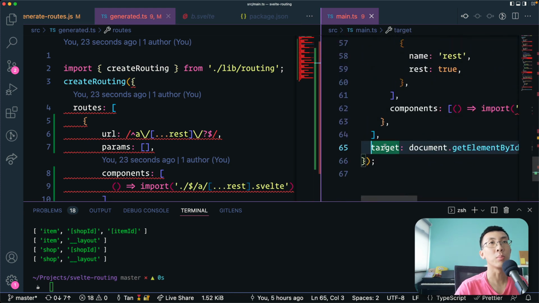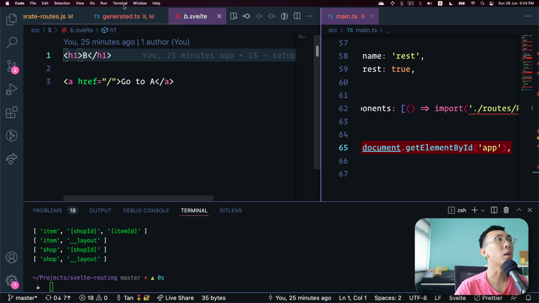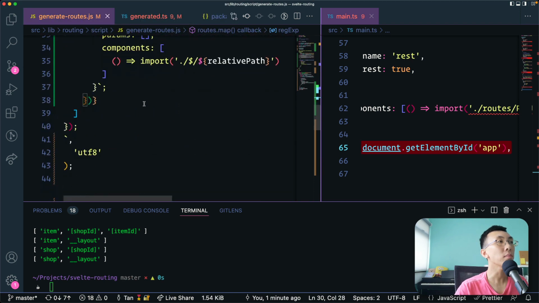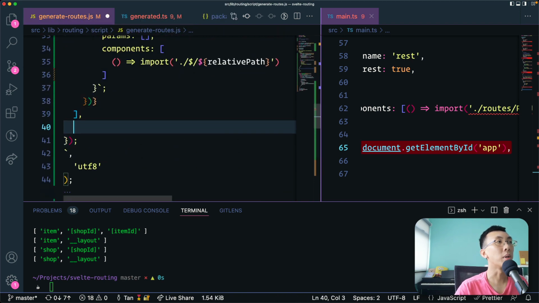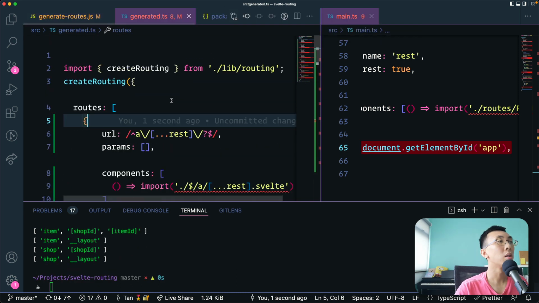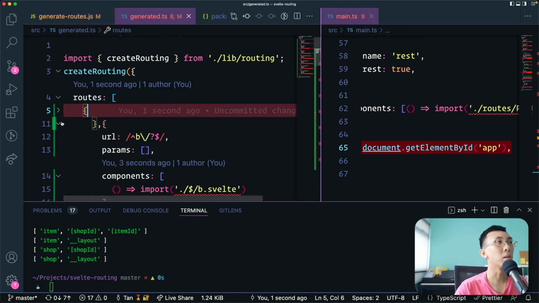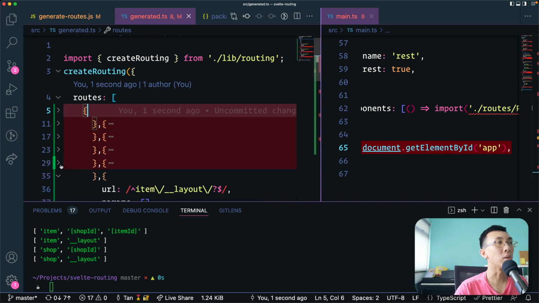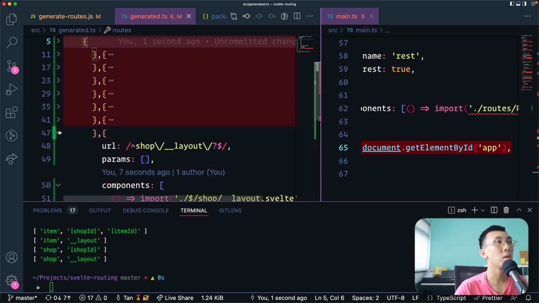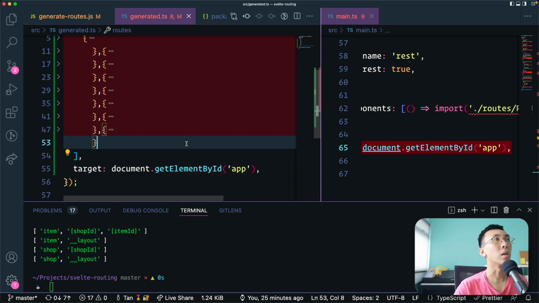That's why it's complaining. So go back to our templates. Here, I'm going to pass in the targets. Let's run this again. Yep, it looks much better now. So the code also includes this target.